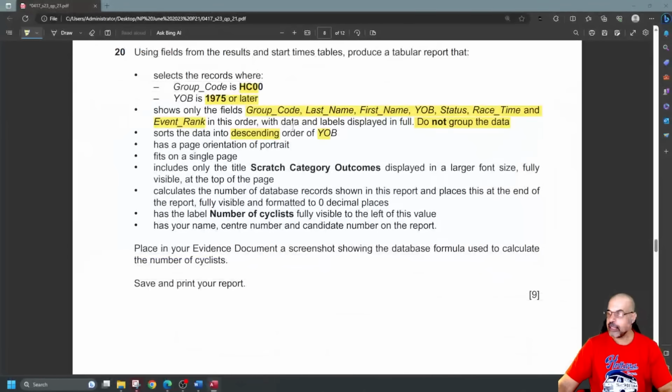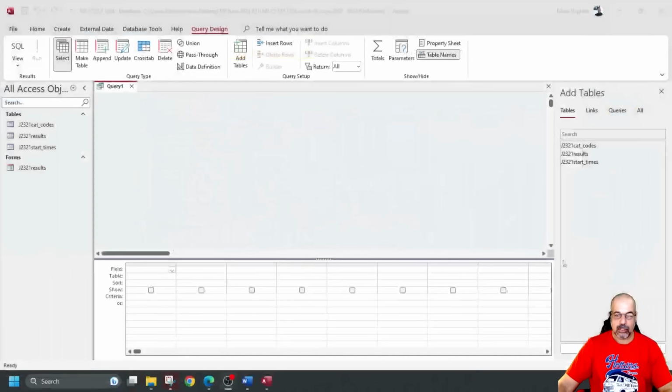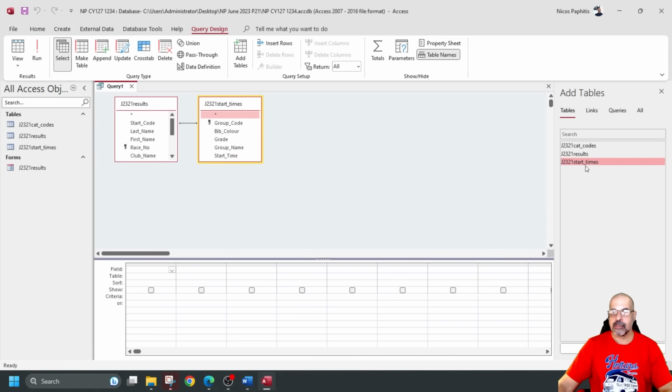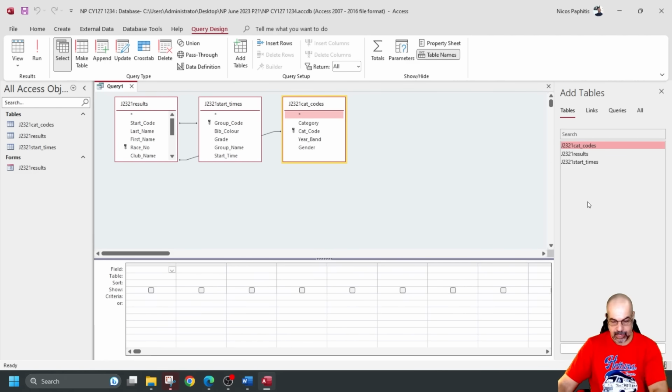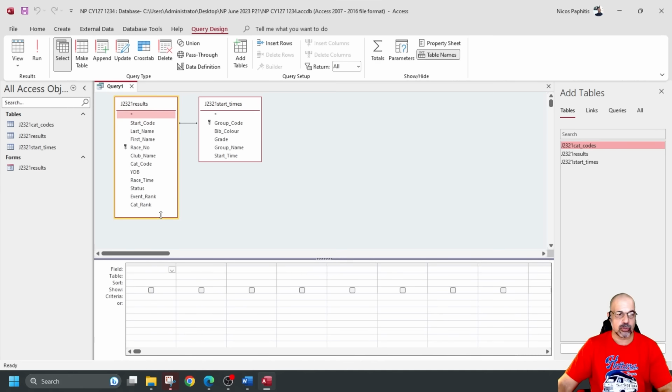If we look carefully, we only want to do this from the results and start times tables only. So we're going to add the results, double click, and the start times. If you add another one by accident, you can just select it and press delete on your keyboard. Only leave the tables that it asks you to use.